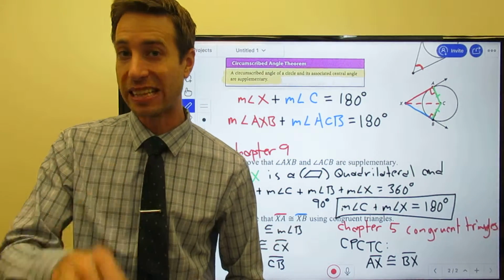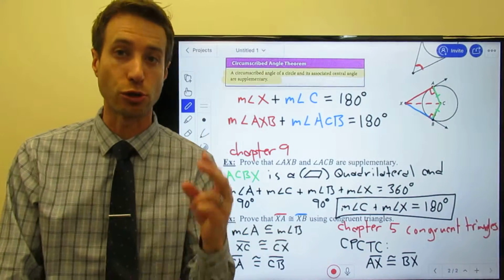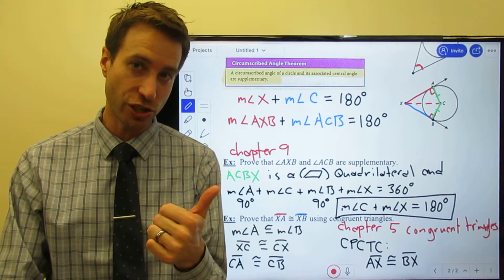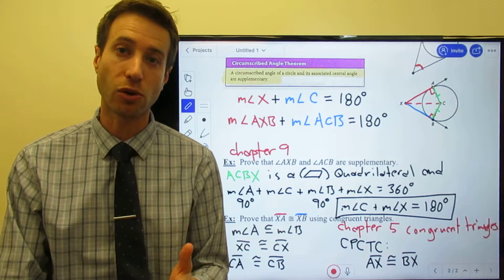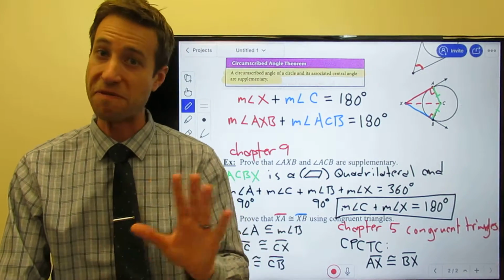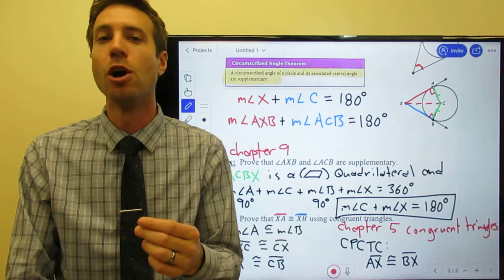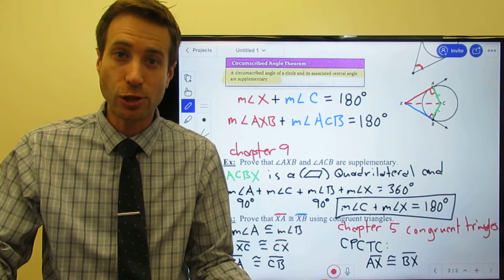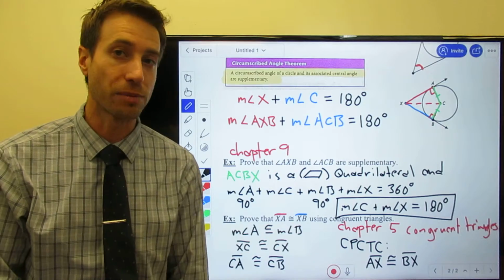Again, the idea here in this lesson was simply to introduce you to two ideas we are going to use more later on. Tangent lines and then circumscribed angles, both of which are going to be very important in the next two sections when it comes to solving problems. So take some time. Consider these two ideas, tangent lines, circumscribed angles.